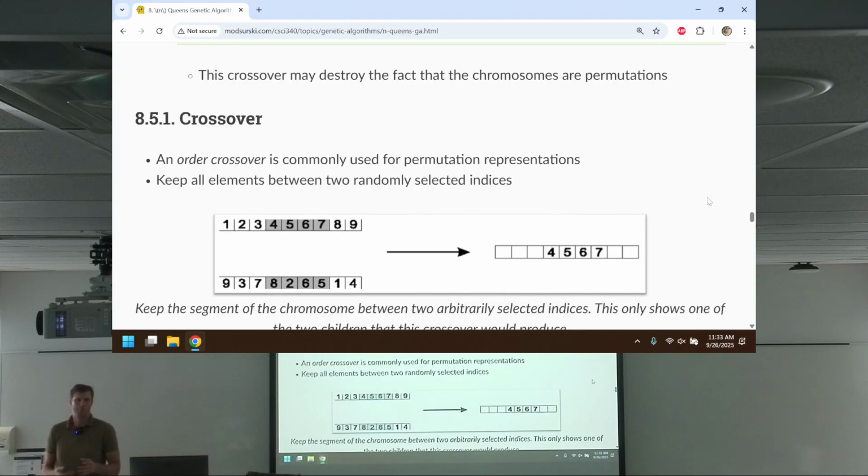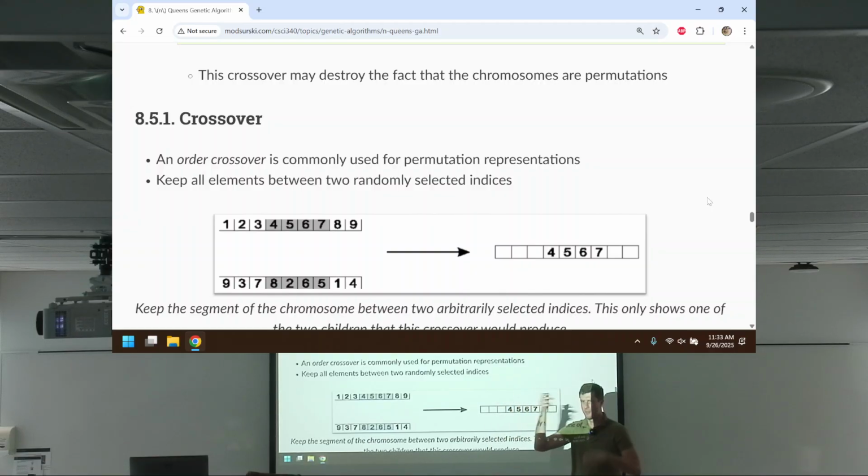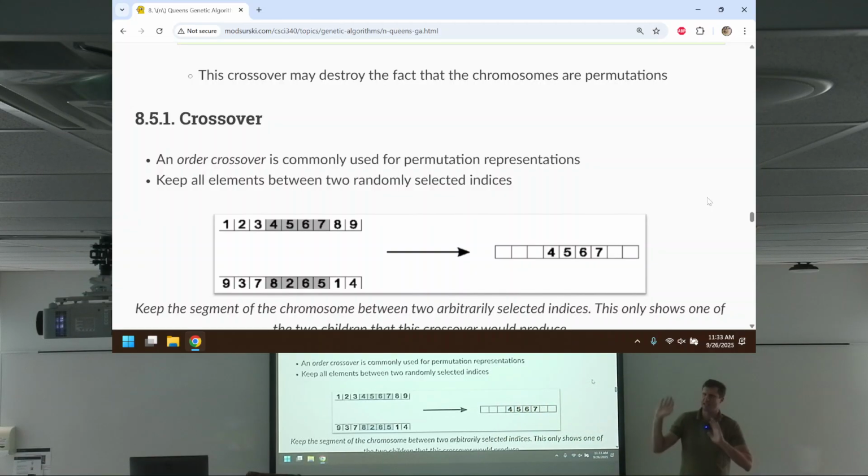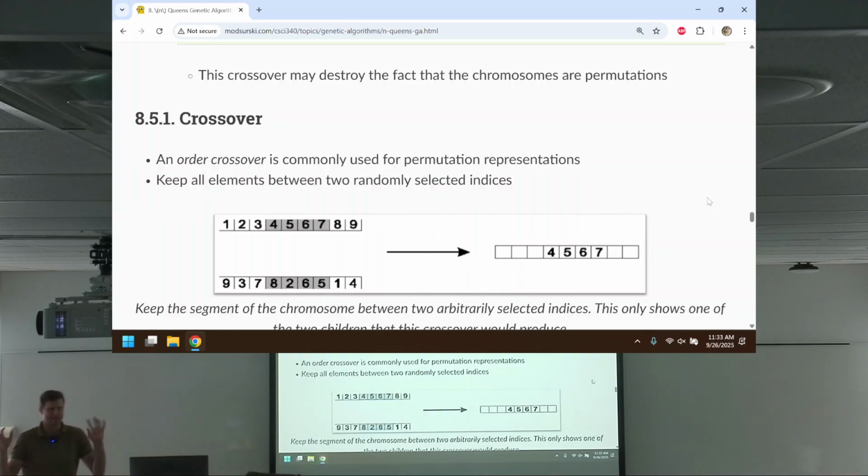Obviously we need to be aware of the whole permutation thing, right? We need to be careful. We want to make sure our chromosomes are still permutations. But other things we want to be aware of, and I kind of talked about this before, is how destructive something is, and that exploration and exploitation thing, right? I think we should be really careful about talking about those things as an all or nothing idea. It's more that everything exists on a spectrum.